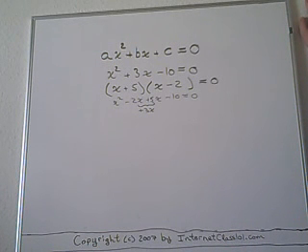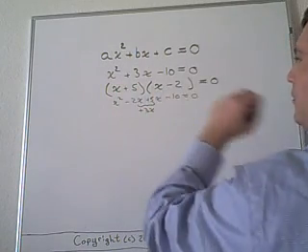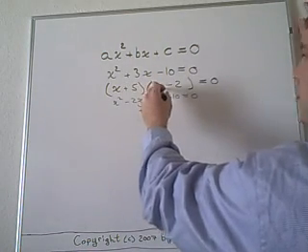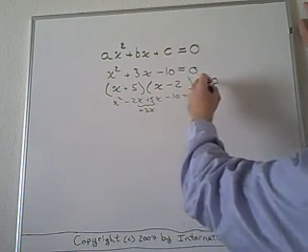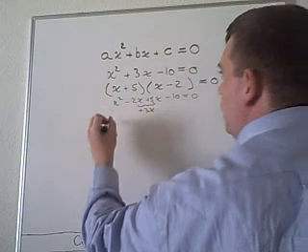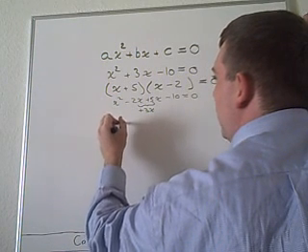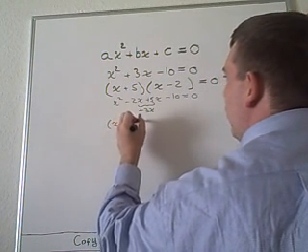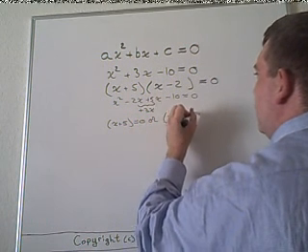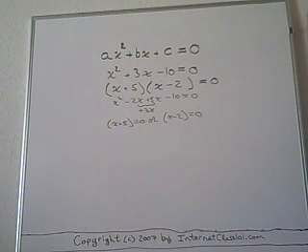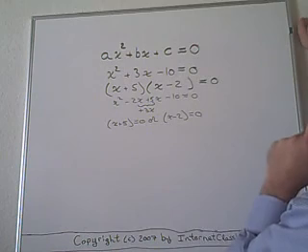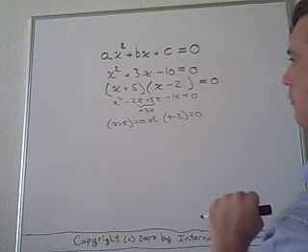Well, what do we also know? We have the two factors, so we can get the two roots. In order for both of these terms to multiply together and give us 0, at least one has to be 0. So either this term, x plus 5, equals 0, or this term, x minus 2, equals 0. We don't know that both of them are 0, we just know that one of them has to be 0 in order to give us 0, because 0 times anything is 0.